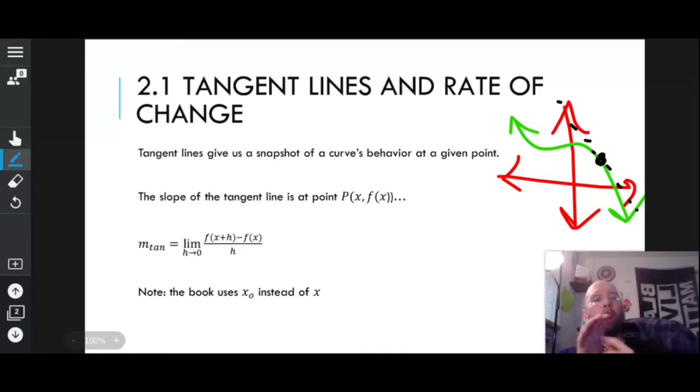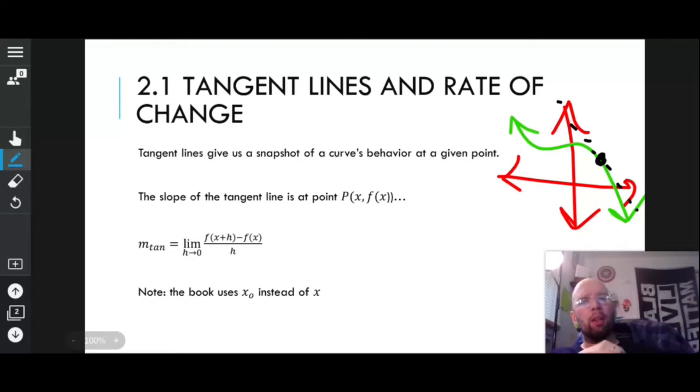So if I was going down a hill, up a hill, in this area, my roller coaster car, I guess you call it a car, right? Bus? Nah. It would be facing downward. It would be like a negative slope, but then I go up and it would face upward and then I go down again. So at that very point right there, that tangent line would probably look like that because the roller coaster car would be at that angle.